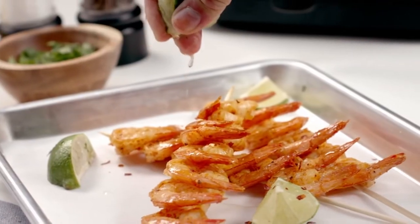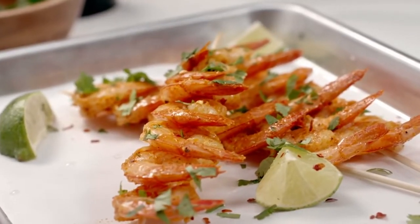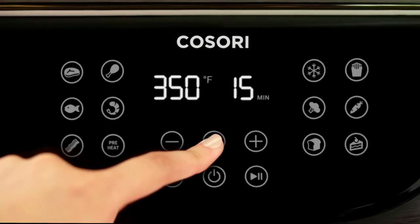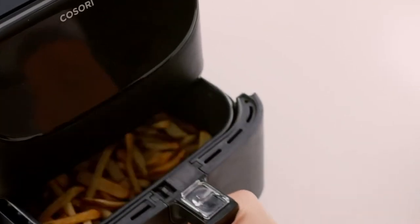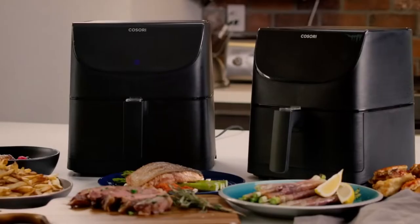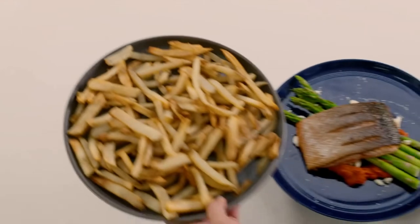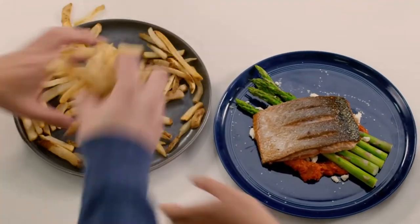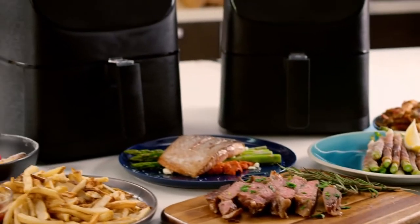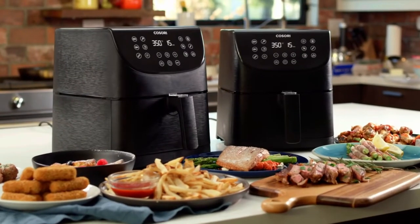This might be all you need per recipe, so substantially fewer calories and less fat — in other words, zero guilt. Preheat, keep warm, auto shut off, Fahrenheit to Celsius — it even reminds you when to shake things up. All these extra functions were designed for your ease, so you're welcome — mom, kids, and those on cleanup duty.